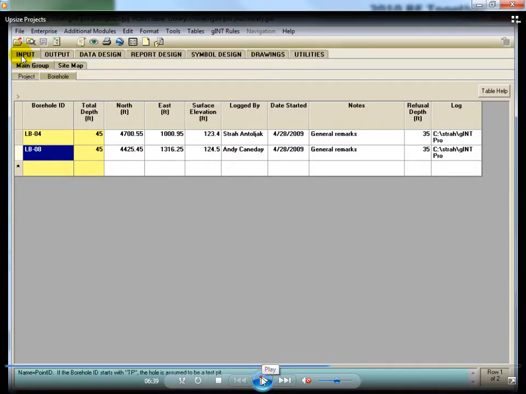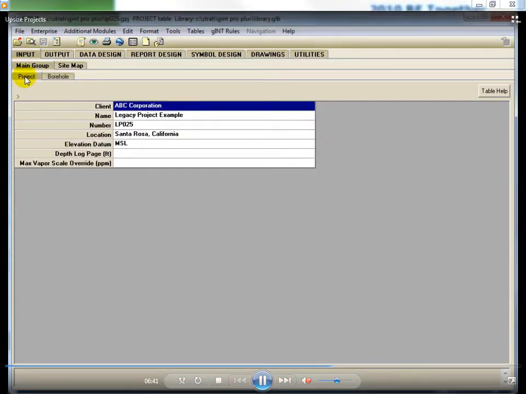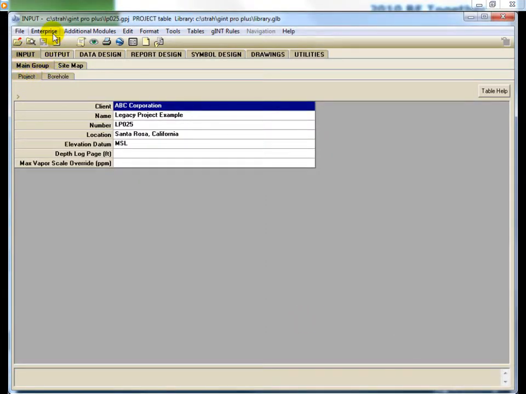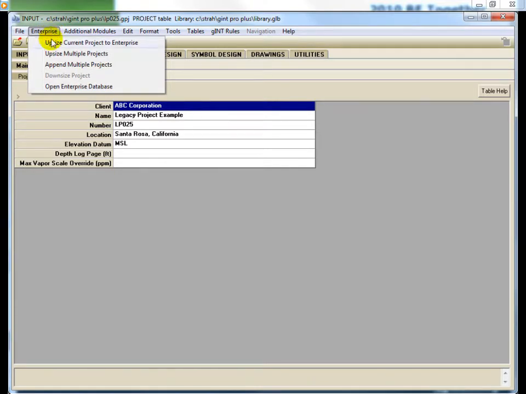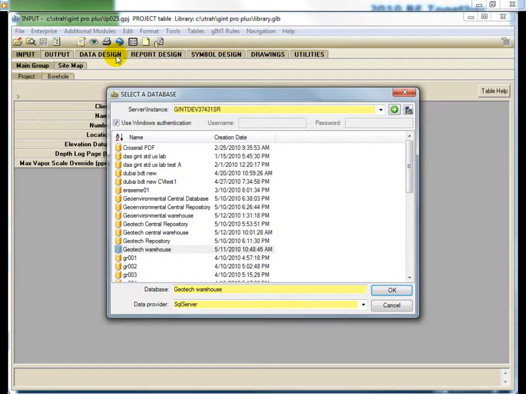So here is our gINT database, a legacy project, and under the Enterprise menu, we can use upsize project to enterprise or upsize multiple projects to enterprise. First we have to select the server and instance to upsize to, and we can create a new SQL Server database or select an existing one.